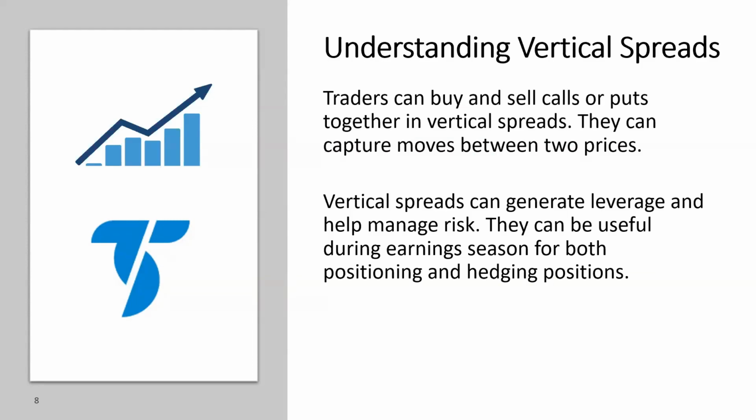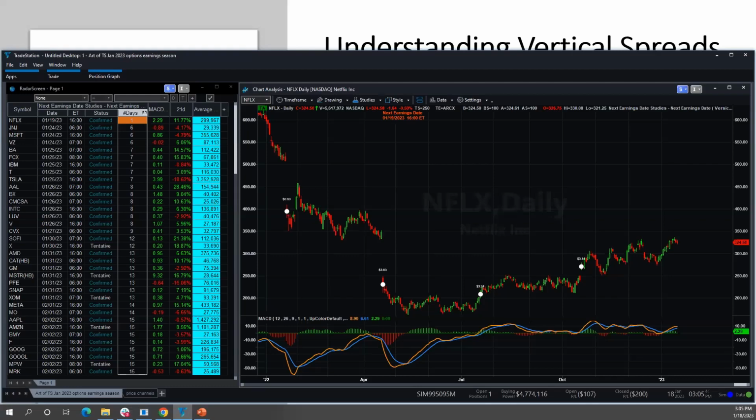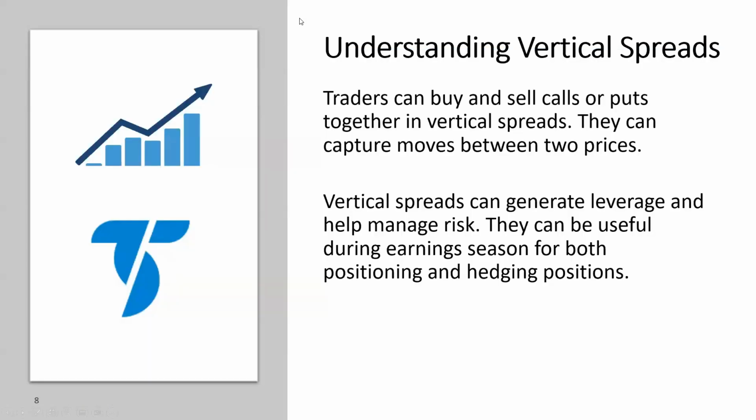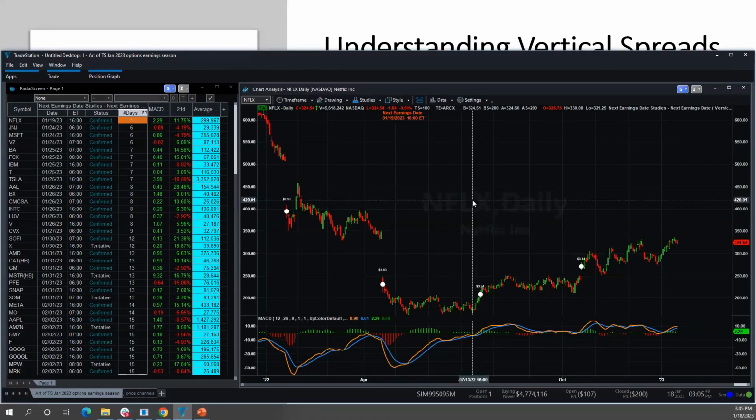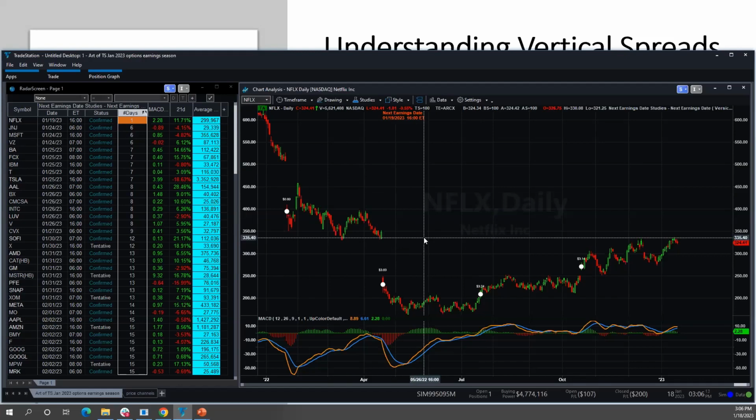So let's now go to our chart. I was on slide number 8, and I'm going to go here to our chart and open up TradeStation Pro. I'm going to start right off the bat with Netflix as my first example, because this workspace shows that Netflix reports earnings tomorrow afternoon. So if a person was bullish and believed Netflix was going to have a good earnings report, they could look here and see a price range of like 335 up to 340 or 345. That's a potential vertical call spread.